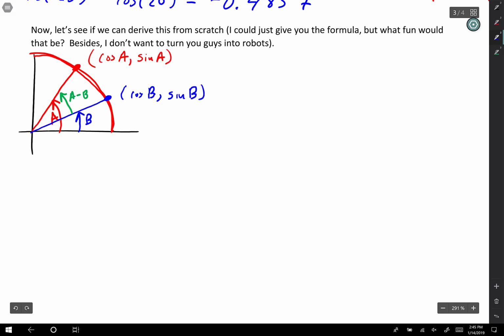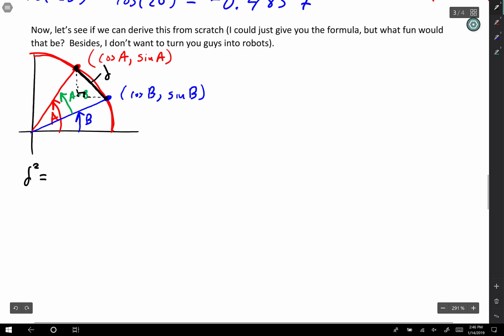Are we still okay? All right. What I want to figure out is this line segment right there. I'm going to call this D. It's a straight linear line. And because we can use geometry, we can use Pythagorean theorem to figure that out. Do you guys see that? So here it is, Pythagorean theorem. All I'm doing is a squared plus b squared equals c squared, in this case equals d squared. So I'm going to write the d squared first.